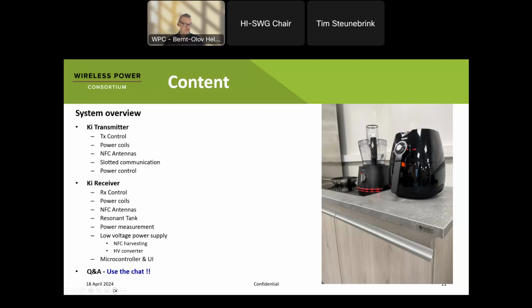They are not the same, but they can be combined, as you can see on the picture where we have an induction hob on the left for a traditional pan, and in the middle there is a combination of induction hob and a blender on Ki. So this spot can be either or. And you can also put a Ki transmitter in a cooktop, and this is the concealed version where it's hidden underneath, and you just put it on top and it works where it is.